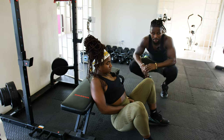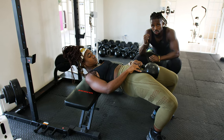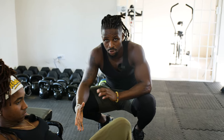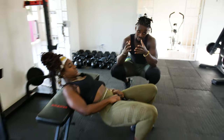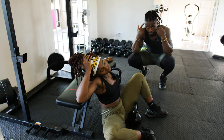So we go all the way up into hip extension at the top, making sure to squeeze the glutes. This is where we're getting the most of the contraction. Then we slowly release the contraction of the glutes as we go back down into hip flexion. So up again, squeeze at the top. You guys really squeeze like it owes you money though. It can't just be get the kettlebell up and down. Squeeze, localize that contraction. Hopefully you have that sensation.